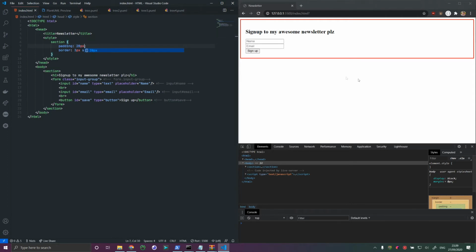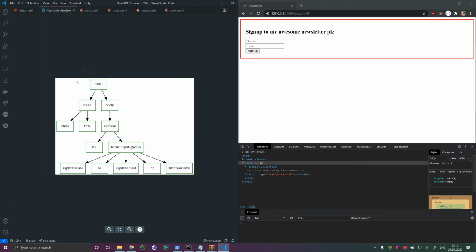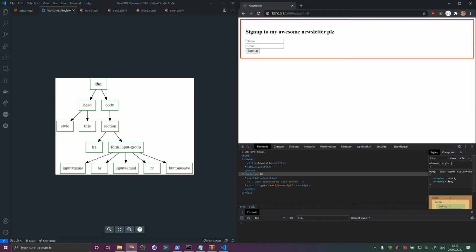Now that our page is all pretty, we're going to get started with some JavaScript in just a second, actually. So let's review. We've created this HTML page, and I mentioned earlier that you can view the HTML as a tree structure. If I open this image I have here, we can see how this HTML is also formatted as a tree. In this case, we see that there's an HTML at the top, and that's what we're seeing right here. It expands into 2 elements, the head and the body, right here and here. The head has this title and the style, that's what we're seeing over here. And the interesting part is the body, where it has a section.